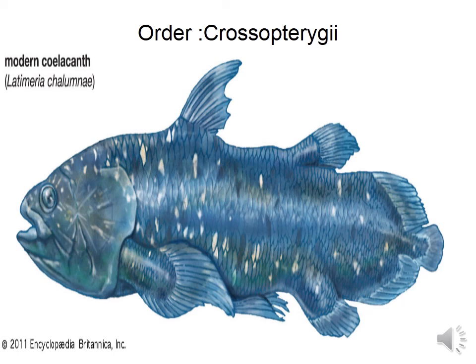Presently it is blue in color and was considered an extinct form. But in 1938, it was discovered near the Comoro Islands, between Africa and Madagascar. This fish is known as the coelacanth because the coelom extends into the fleshy lobes of the fins. It was identified by Miss Latimer and named Latimeria in her honor. It is a living fossil because it has not changed much from what was seen 100 million years ago.